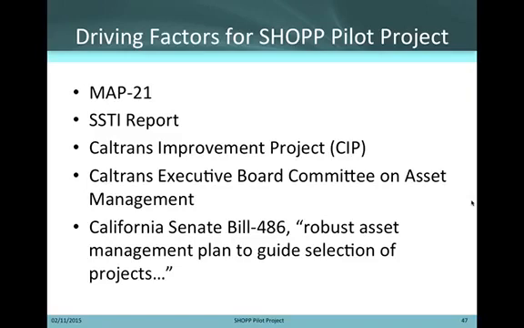Our original plan, and it still is our plan, is to include 4 assets: bridge and pavement as required by MAP 21, but we're also going to include culverts and ITS elements. So we were working along for a year or so on that, and in late 2013, our agency, the transportation agency, hired a consultant, SSTI, State Smart Transportation Initiative, to do an internal review of our department processes and business practices. And after the report was produced with recommendations, the Caltrans Improvement Project was formed.